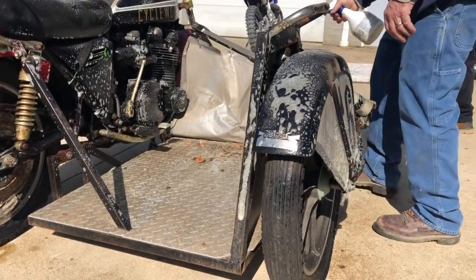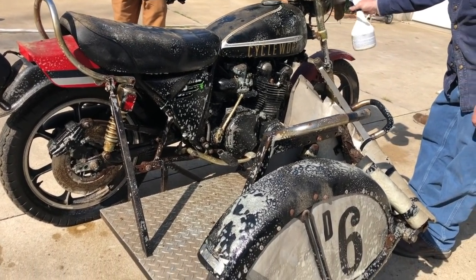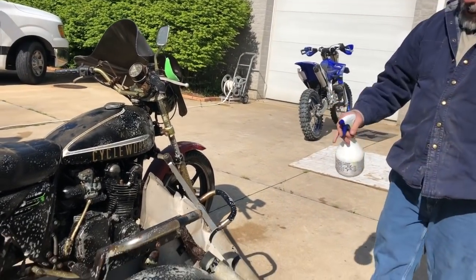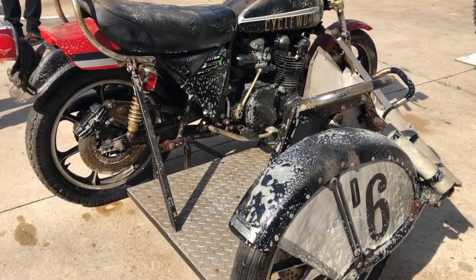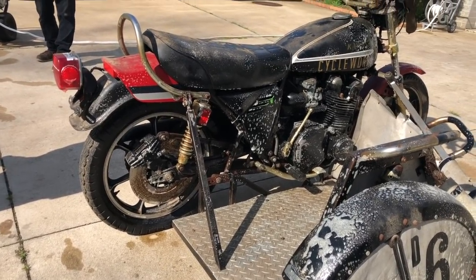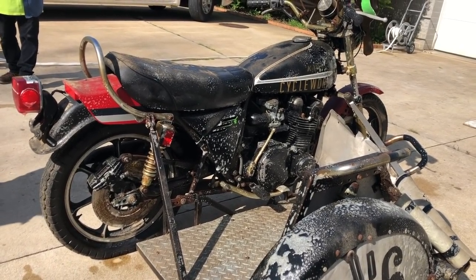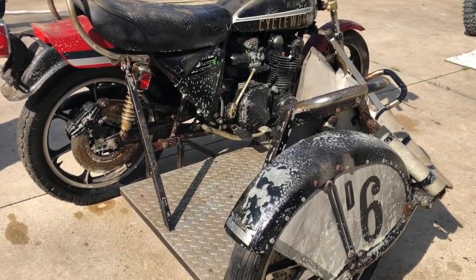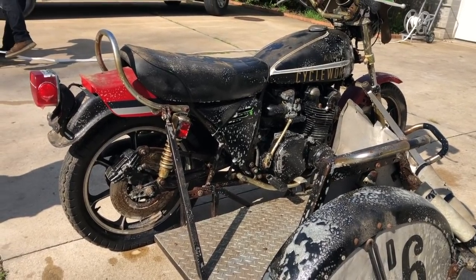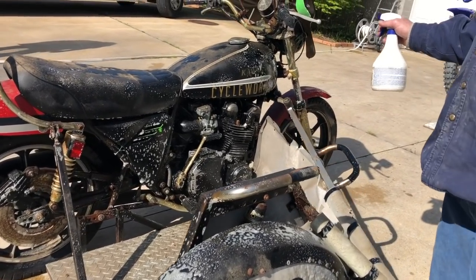So anyway, this here's where we are. We're gonna fire up the pressure washer here. But if we kind of go over this, it's a conglomeration of a lot of stuff. I believe the rear shocks are Yamaha. I believe the tail section is GPZ 550 or something. GPZ front fender, KZ1000A seat, maybe KZ400 or something. Tail lamp, but tail lamp bracket looks like a KZ900. Z1 carburetors, 7475. Airbox, Z1. Z1 tank.